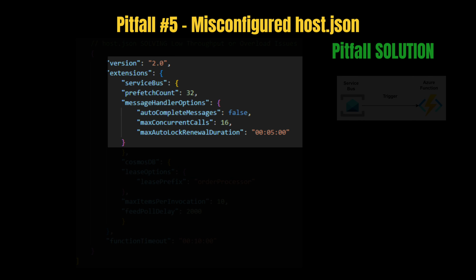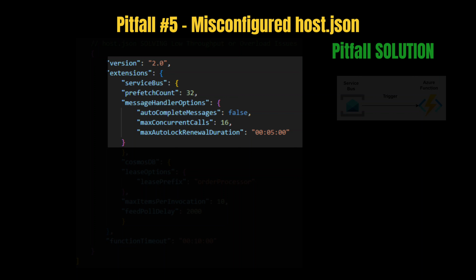So this is the fix. We have specified max concurrent calls as 16. That means the Service Bus triggered function can process 16 messages at any point in time instead of one. There's a lock duration specified of maybe 5 minutes, and the prefetch count is specified as 32.